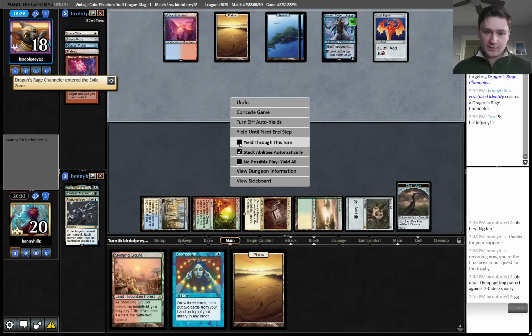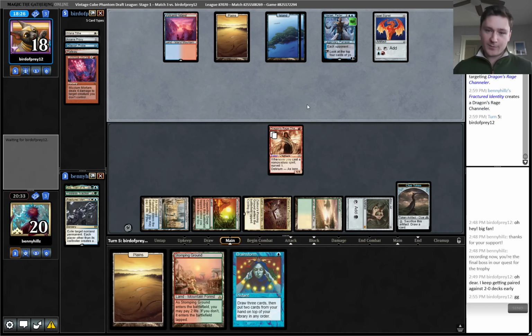We have 2 card types, so we could potentially get there with Brainstorm, but the problem is we don't want to Brainstorm until we kill the Narset. So hopefully they can't kill this Channeler, and we get to kill the Narset. And then if we kill the Narset and unlock the Brainstorm, plus our Clue token, we're in a great position.